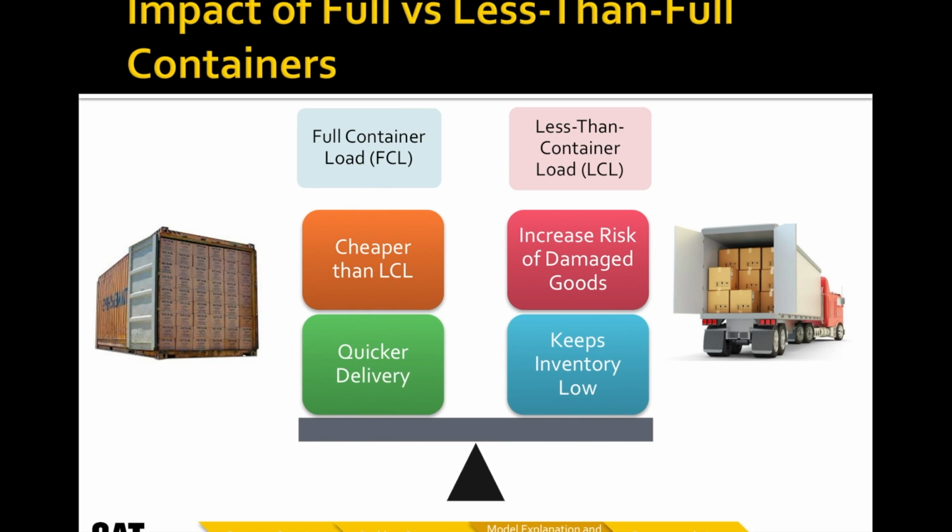Now moving on to the impacts of shipping full versus less than full containers, there are benefits and costs to both decisions. A benefit of shipping in a full container is that it is cheaper than shipping in LCL. This is because in several cases, many international import fees are fixed, which means Caterpillar would be charged the same fees regardless of the size of the container. Also, FCLs get delivered more quickly than LCLs.